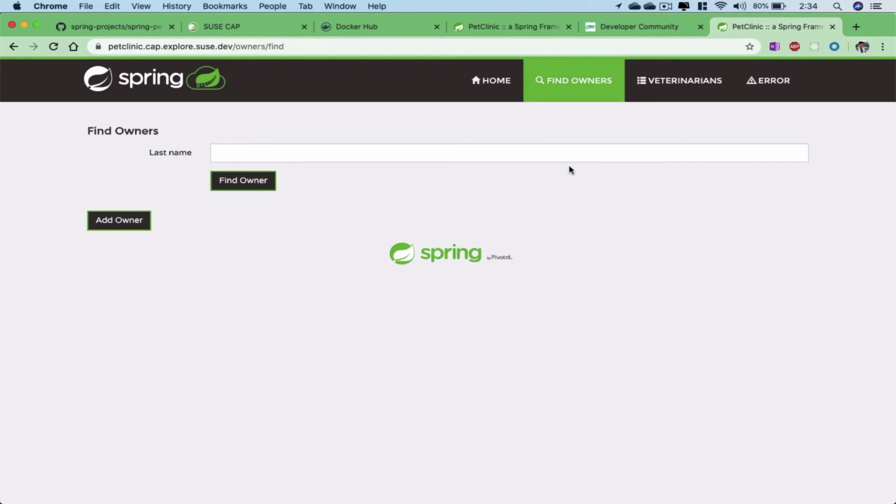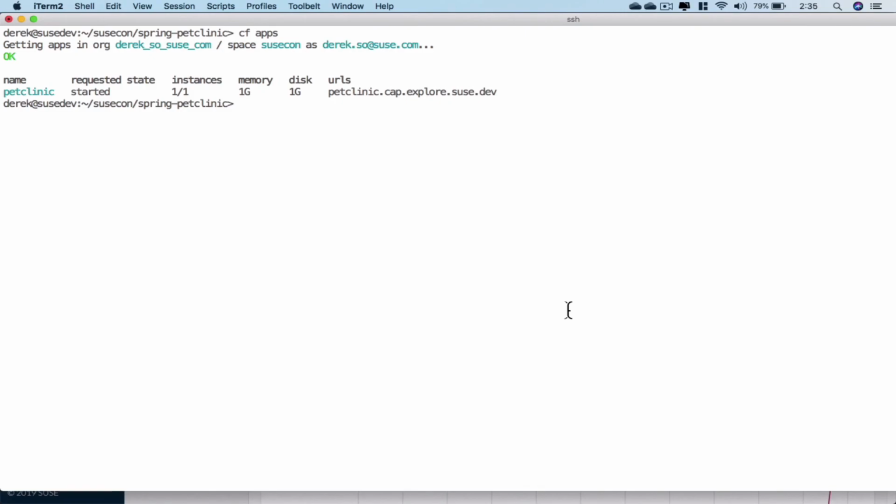But for CaaS platform, it also empowers the developer to take control if they need to on the infrastructure side. So that's why the SUSE container and application platform include both technologies to offer the flexibility to different types of organizations or different types of developers to fulfill their needs. So that's all for the demo.